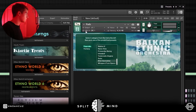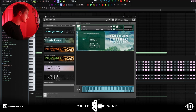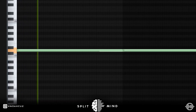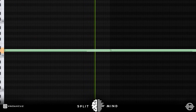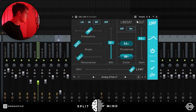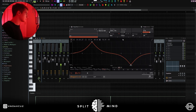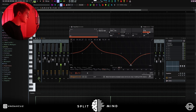This next sound I added is from the Pads folder of Balkan Ethnic Orchestra in Kontakt — it's this Alien Samo Diva preset. I'm not sure how you say that, but it's just a texture in the background. For effects on that I added Good Hurts Low High going into a panning Shaper Box. I set the length to eight bars so it's the full length of the loop, and then brought the mix down to 67.